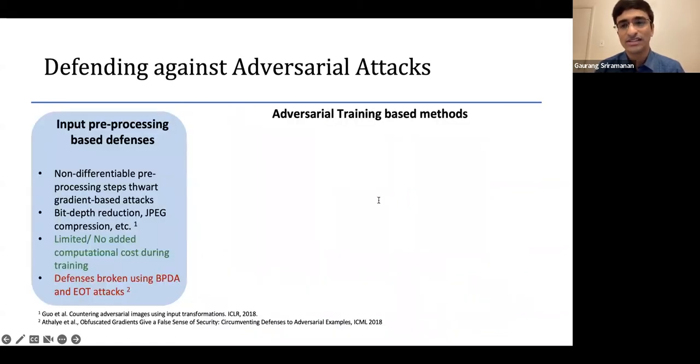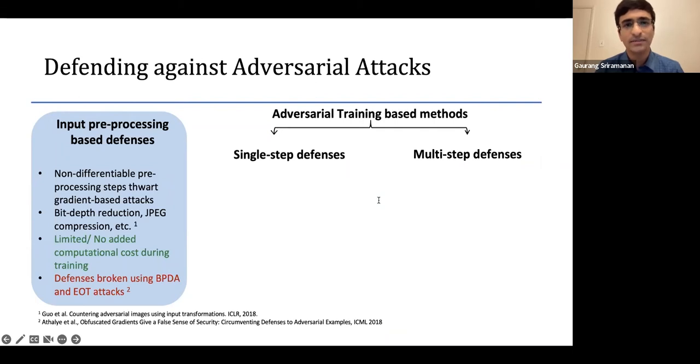Early attempts at improving robustness to adversarial attacks could be broadly classified into input pre-processing-based defenses and adversarial training-based defenses. While the input pre-processing-based defenses were computationally cheap, they primarily involve the masking of gradients to prevent the generation of strong attacks, and thus didn't quite rule out the existence of adversaries within the considered threat model. Several such methods were later shown to be ineffective against adaptive attacks, especially those constructed using smooth approximations of non-differentiable components or using expectation over transformations for defenses which use randomized components.